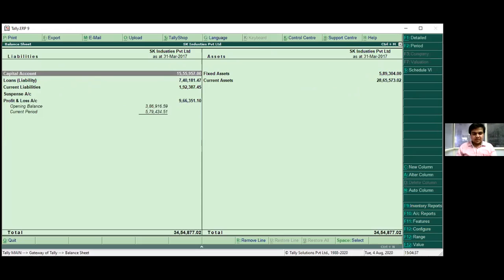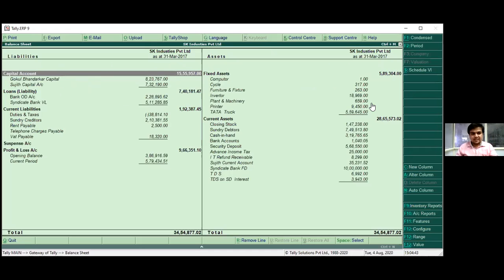To work on this, you need to press Alt F1 to see a detailed view, where the account main heads come under this. Like current assets, all the things that come under current assets appear in the detailed view. That is Alt F1. As you can see, usually you have the main shortcuts on the right side of your Tally. The single line represents Alt and the double line represents the Control function. So it is Alt F1 when you want to see a detailed or a condensed report of a balance sheet.